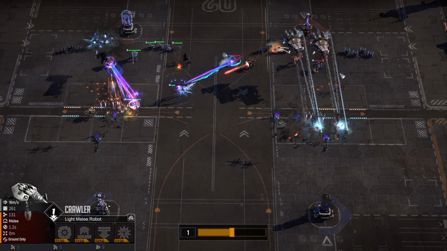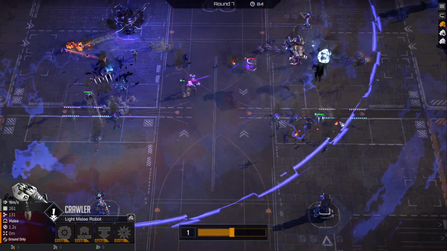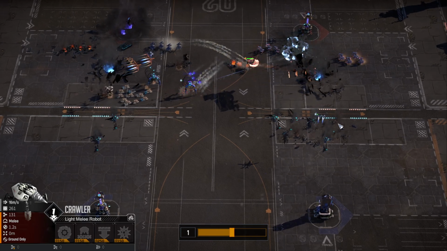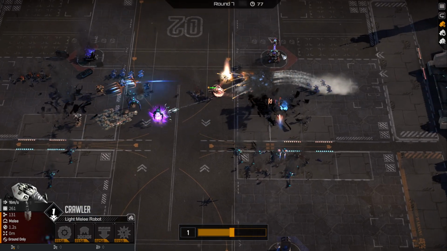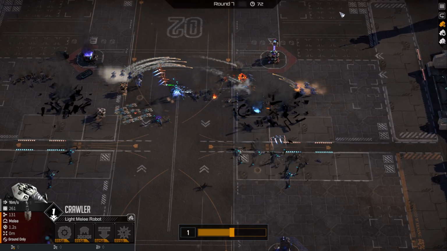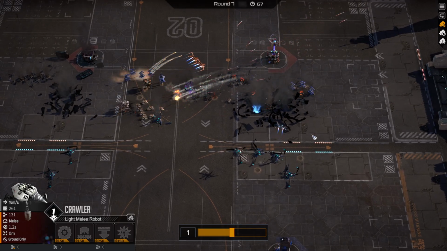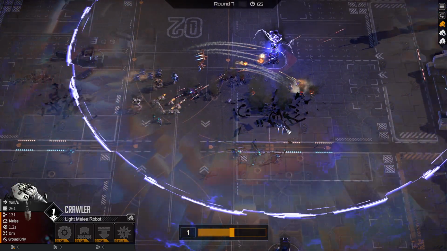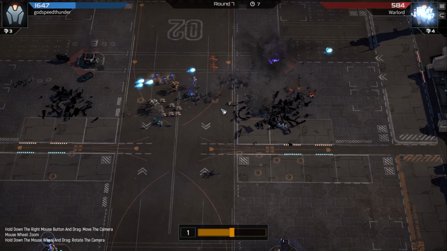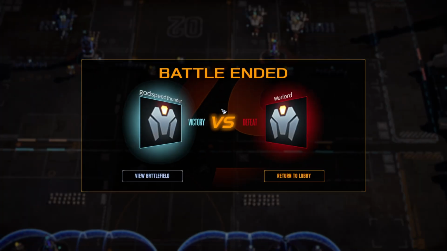So we're getting slaughtered on the right hand side, but we've broken through on the left hand side, and this is looking like a victory. He's got 737 health left. I think we just about have more than that on the field still. And there we go. A heavy hacker victory.